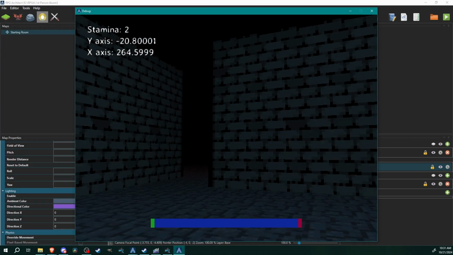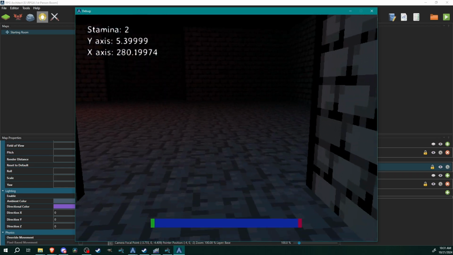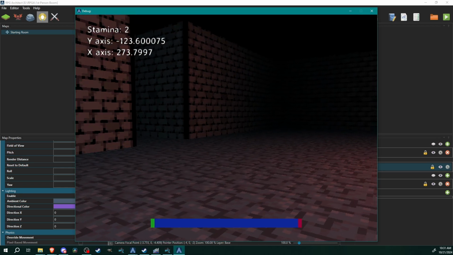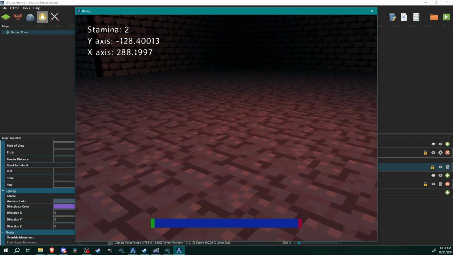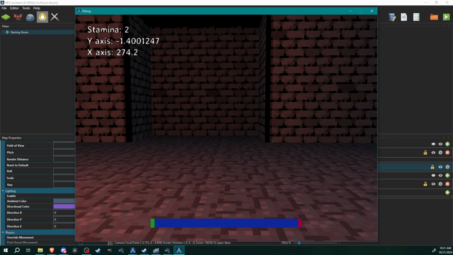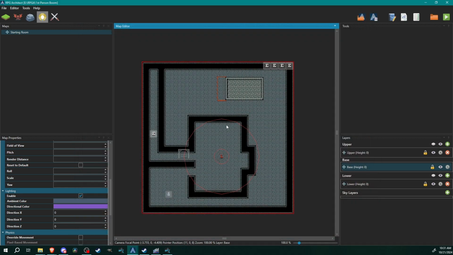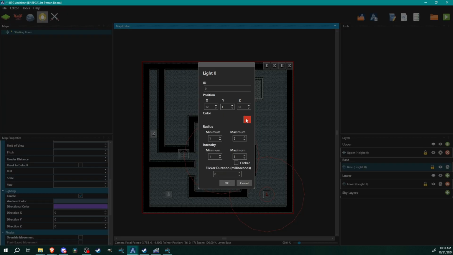Okay, so it's already looking spookier in here. And look at that. Now we have this nice kind of reddish light going on here. Very cool. And so if you wanted to, I'm just going to copy and paste this over here. Maybe down here. Let's put it here. Let's change this one to like a purplish. Yeah, something about like that.